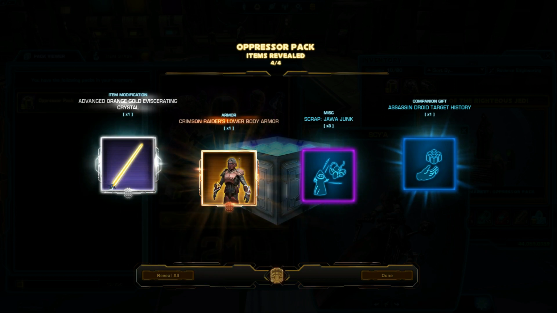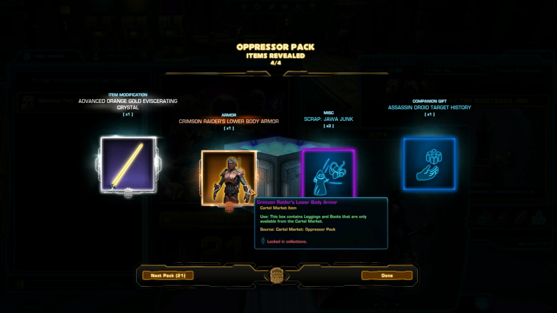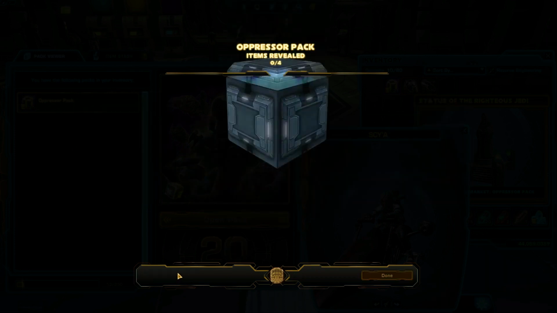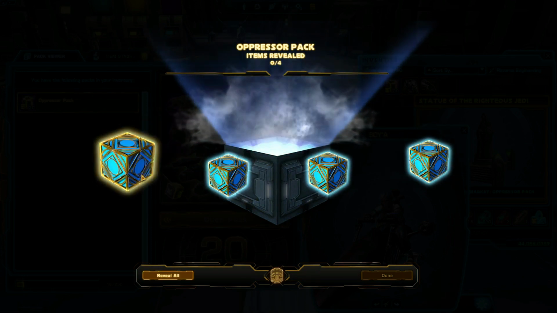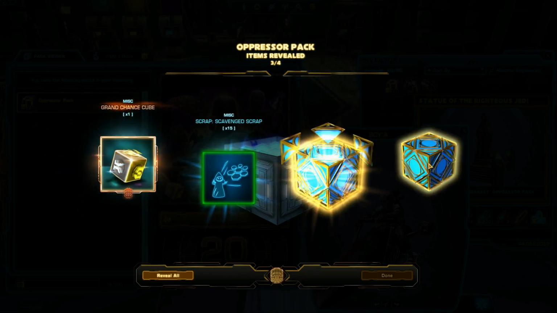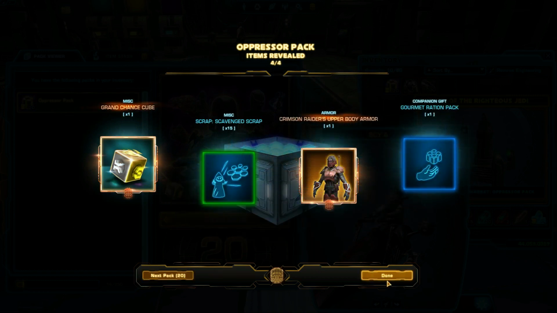Another one of those crystals. Crimson Raider's lower body armor. That's just the pants, so whatever, but that chest piece looks really cool. It reminds me of, I think, one of the green Havoc Squad armors. I wonder what the really, really rare item for this one is. Crimson Raider's upper body armor. Hey, that's the one I was just talking about.